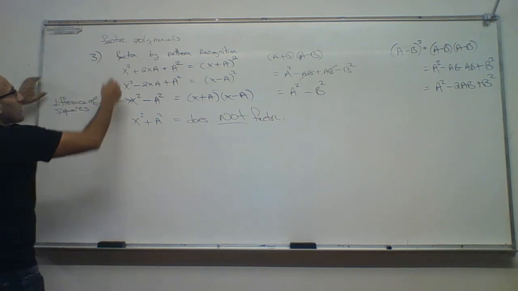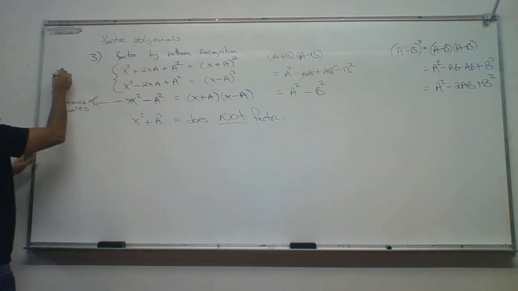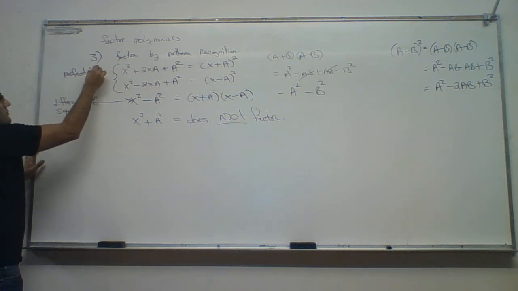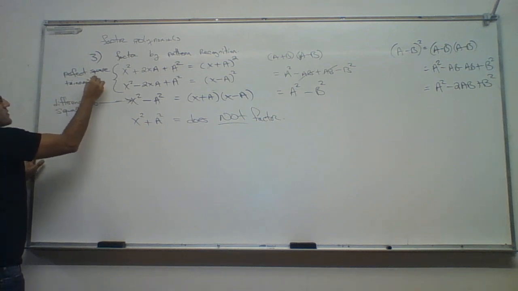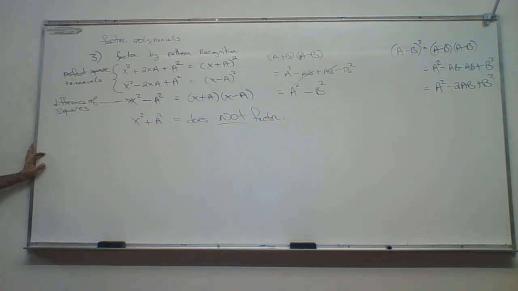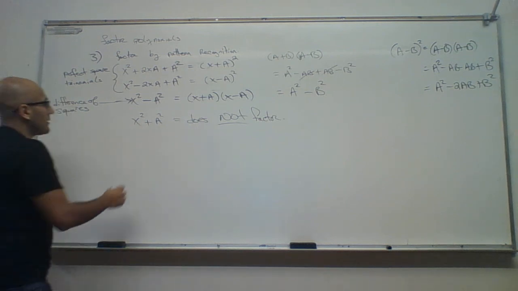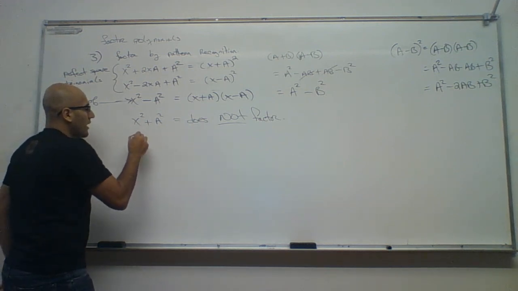Okay. These two are called perfect square trinomials. You know, these are very popular, so they have extra little names. And then there's a couple more patterns that are sometimes a little bit popular, but not as much. One of them is this.